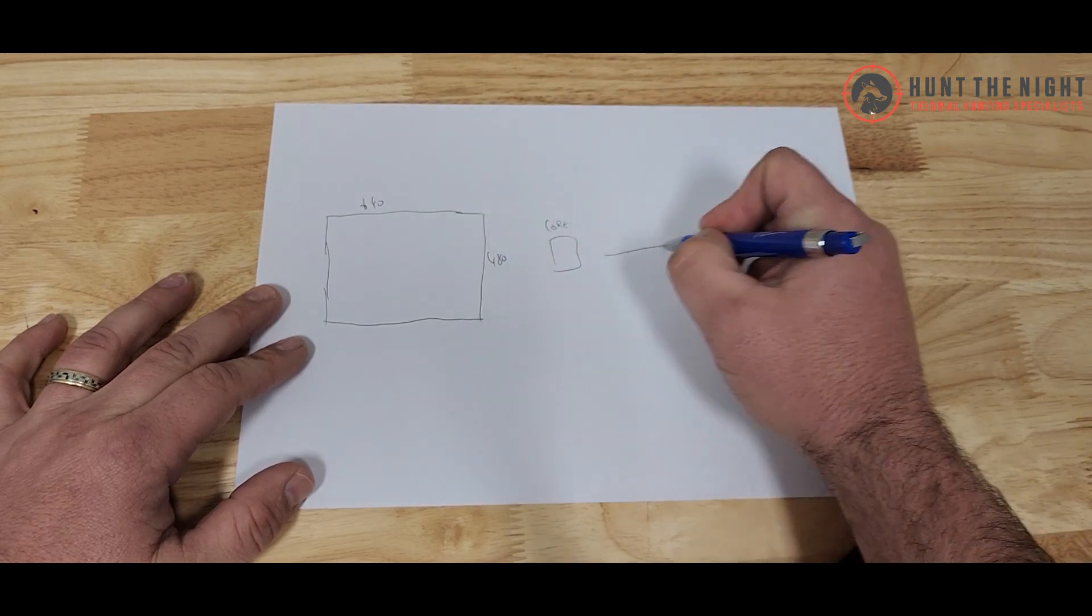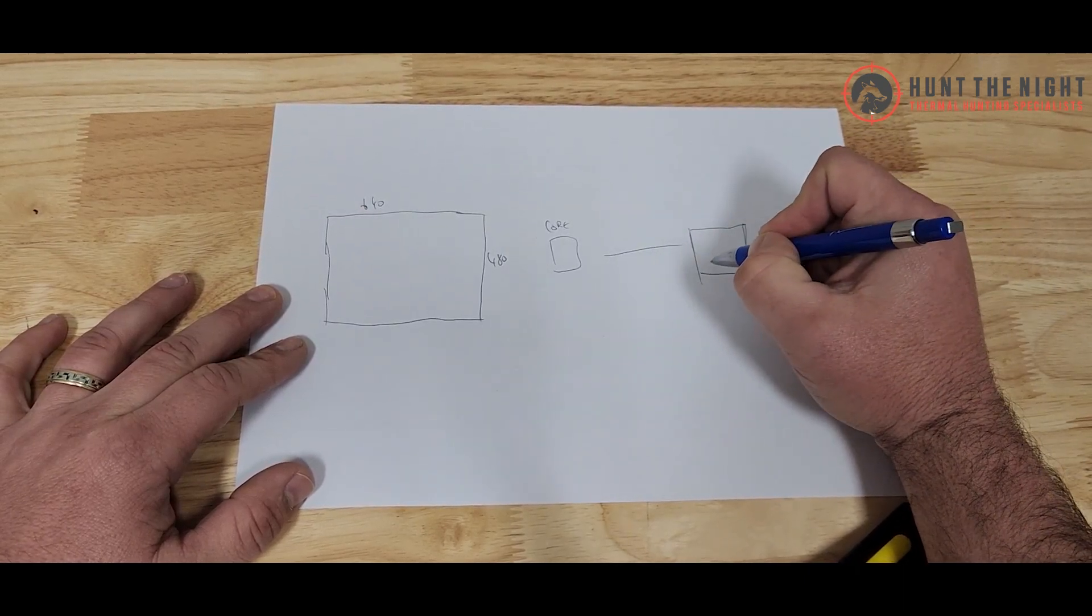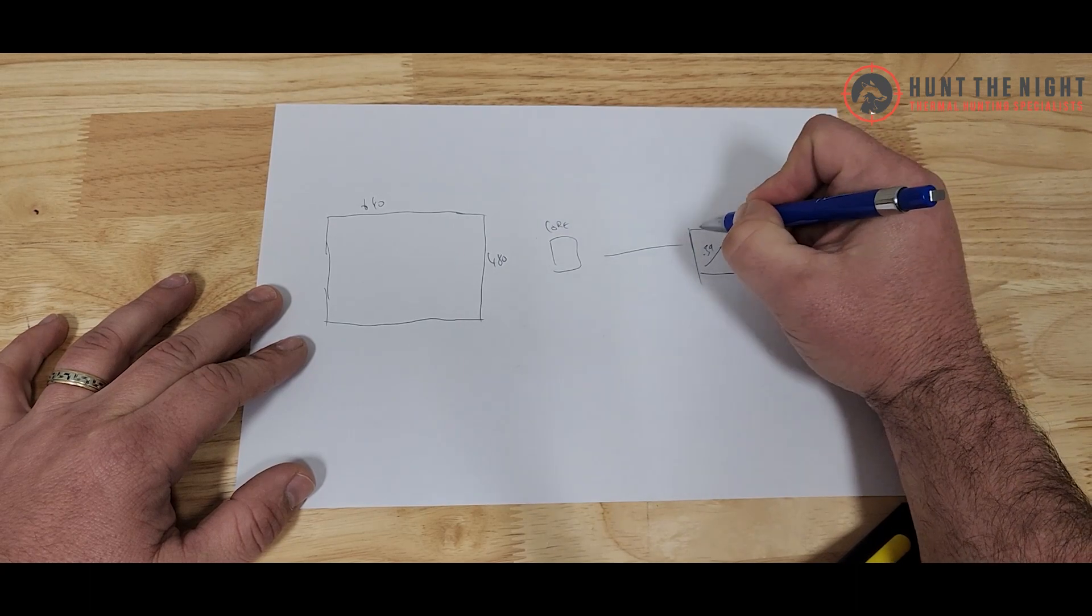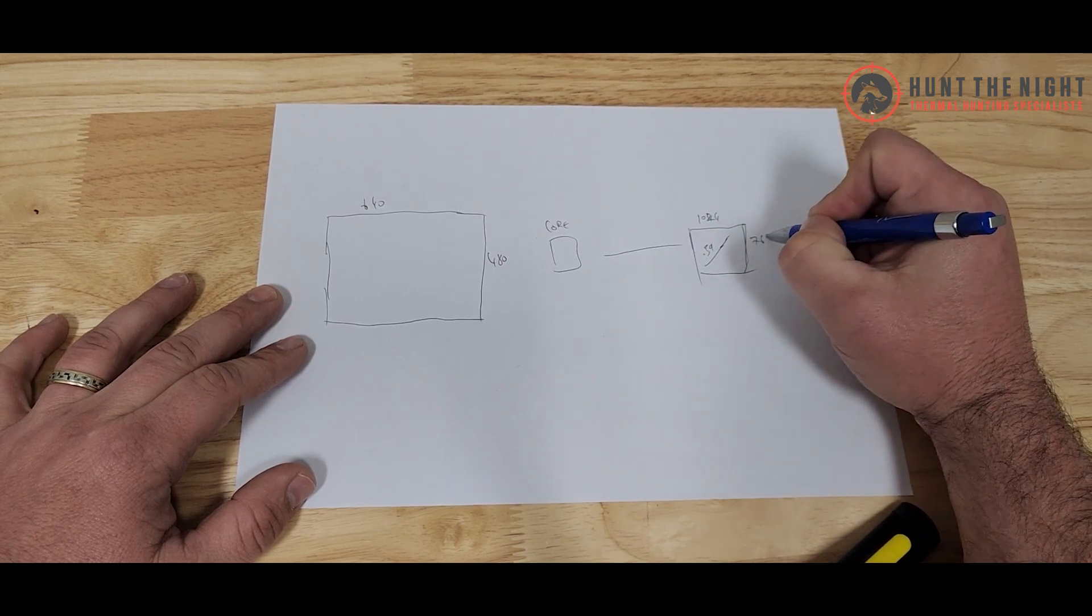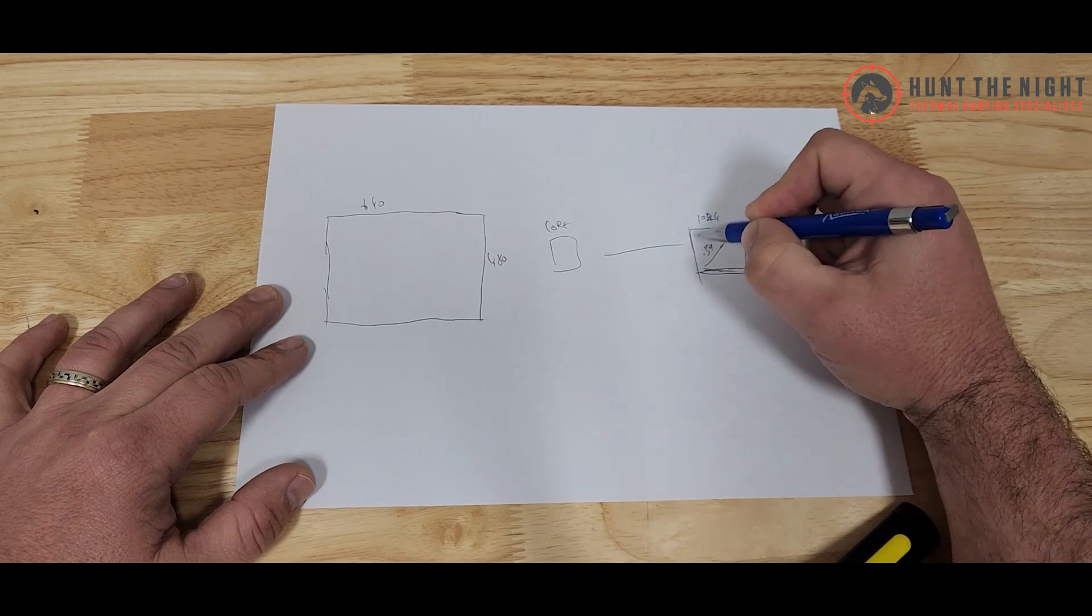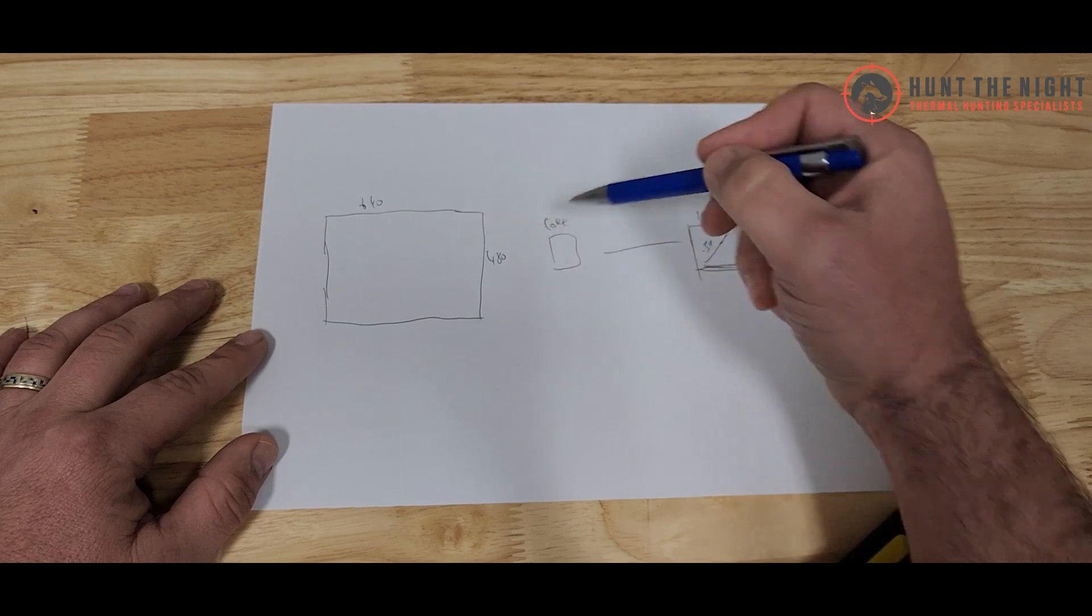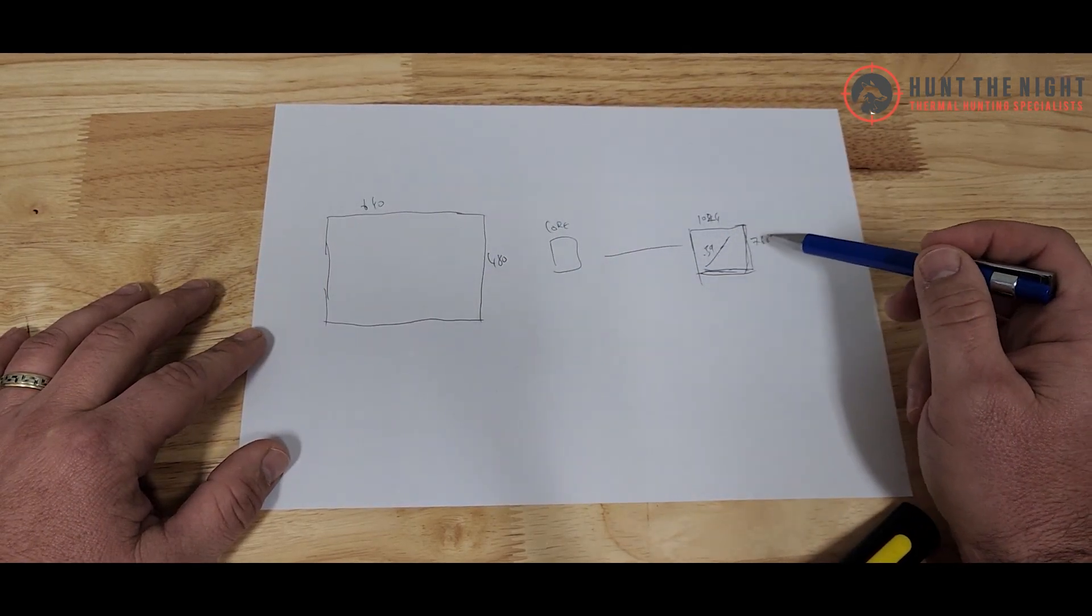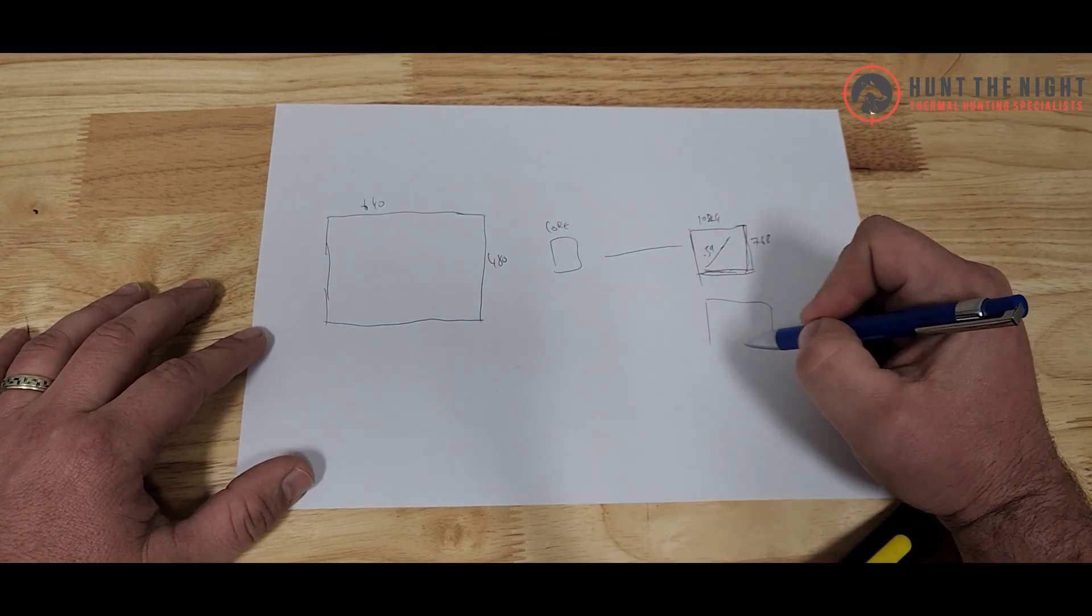And that spits out information onto this little screen here. And typically speaking, these screens are 0.39 of an inch across and they're 1024 by 768 in resolution. Okay, and let's not talk about drawing and scale and all that type of stuff. It's just information. So this 640 by 480, it goes into the core, the core interprets it and throws it up on this screen. And then we have on this screen here we've got all our overlay information, including our reticles.